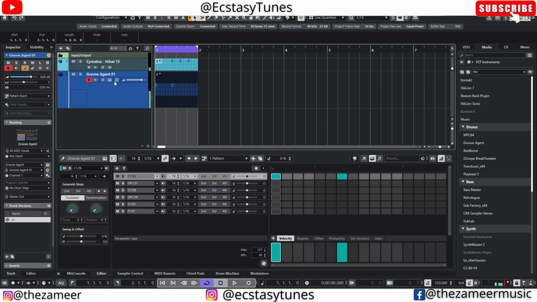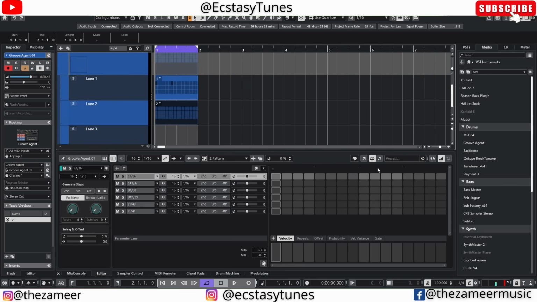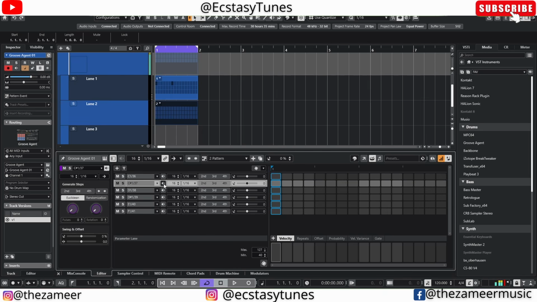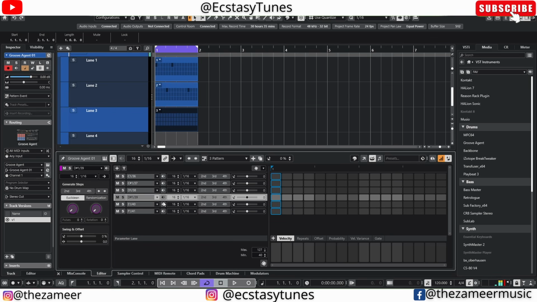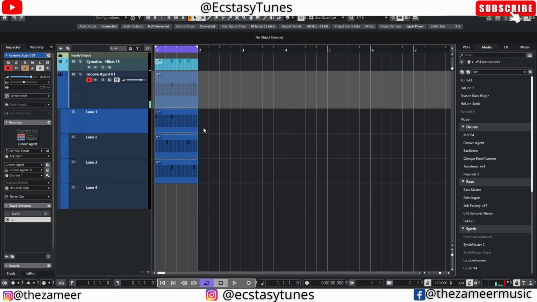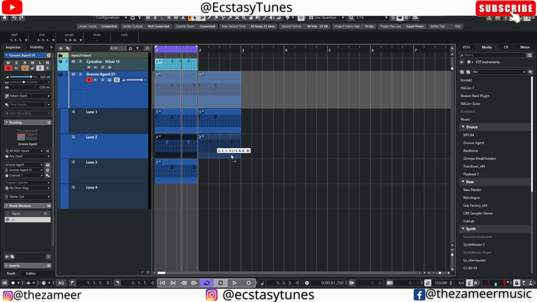Right, I like to go to the lane here. Okay, so let's create a new pattern here. So this pattern is gonna be specifically for the snare. So I'm gonna just click on it, right, and then I add another one here. So I'm not gonna use this one. Let's go to new pattern. Okay, so now I have created 3 different beat patterns, and then I can quickly program them like so, right?